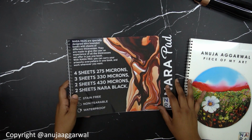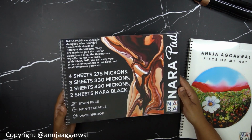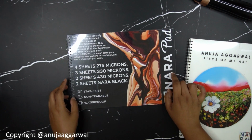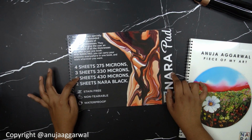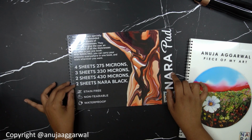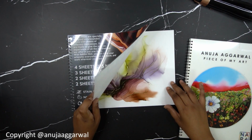I would recommend, if you're starting out and you're going to do a lot of alcohol ink art, to get a Nara pad like this. It has different kinds of sheets of different GSMs, so you can actually understand which works the best for you. So this is something that I would recommend if you're a beginner.